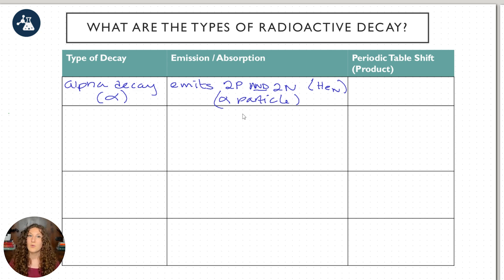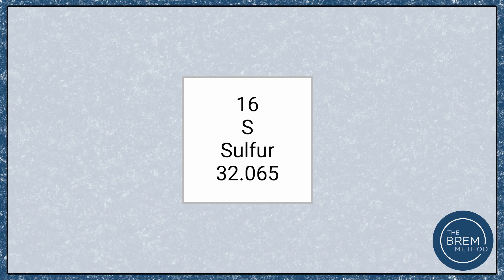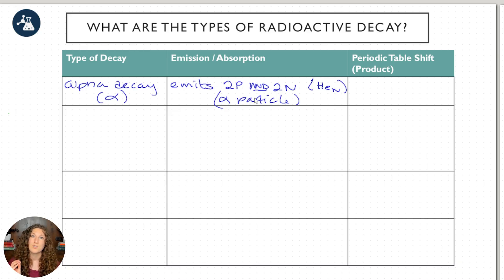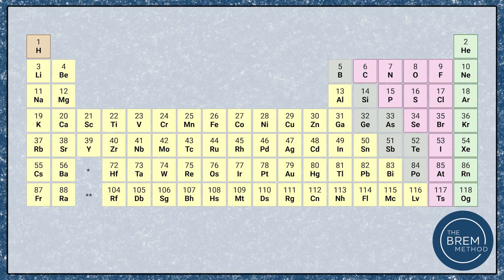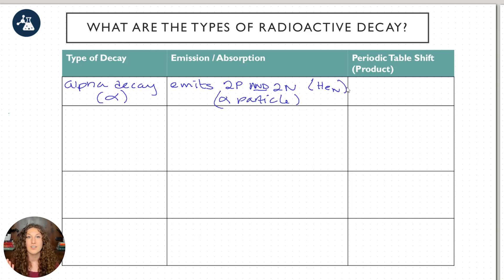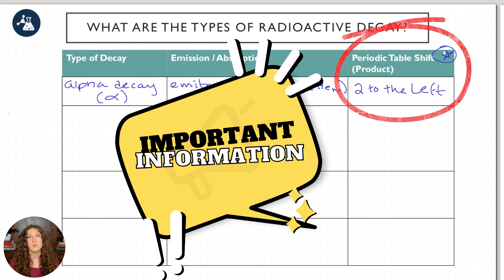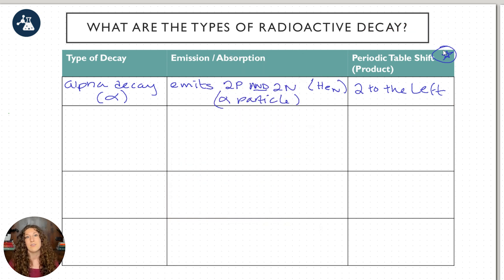Now let's think about this in terms of what's happening to the atom. If sulfur undergoes alpha decay, the atomic number is the number of protons and we're emitting two protons from the nucleus. So we remove or lose two in our atomic number. If we look at a periodic table, two to the left or two less in atomic number from sulfur is silicon. So our periodic shift is always going to be two to the left of where we started. This shift is often what's tested on the MCAT.